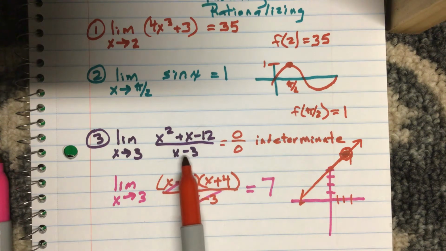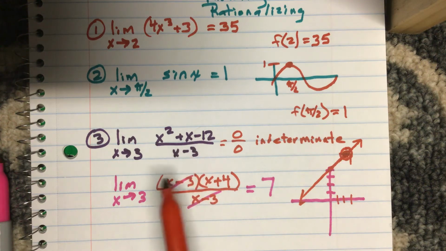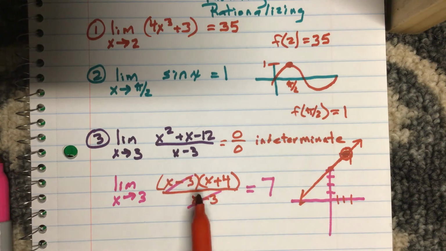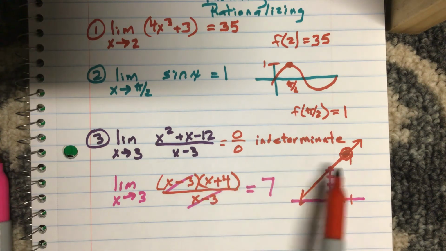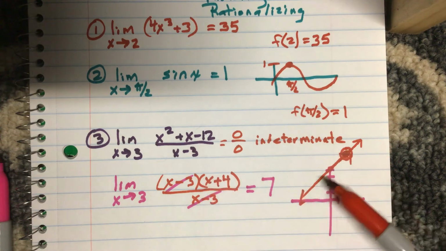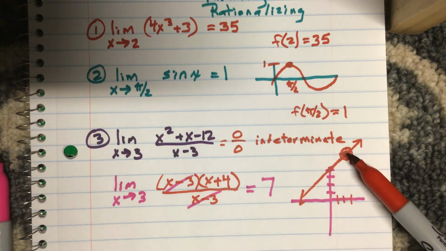Right? It looked like it was going to be an asymptote, but once you reduced it, it's what we call a removable discontinuity. So it looks like an asymptote, but once you factor it and you cancel, you couldn't plug in 3, but now you can plug in 3. So we call that a hole, and you end up with a linear function once it's reduced. So you have a linear function with a hole in it.